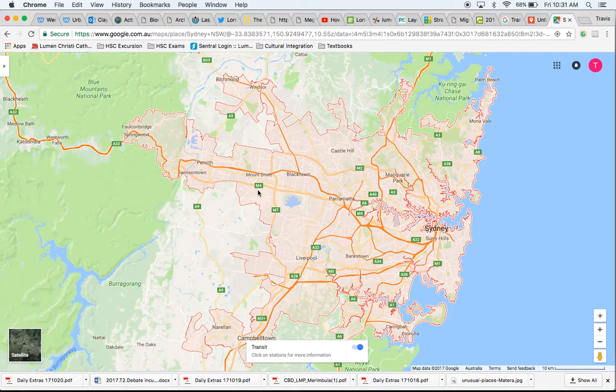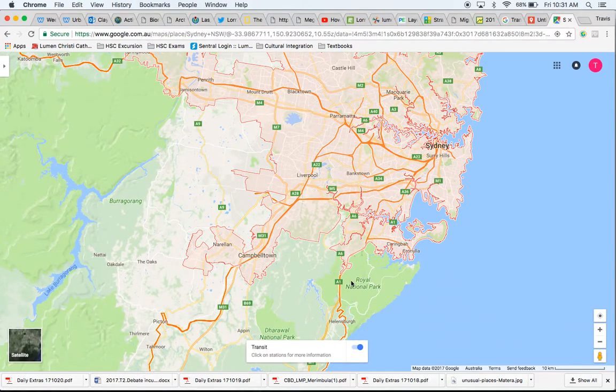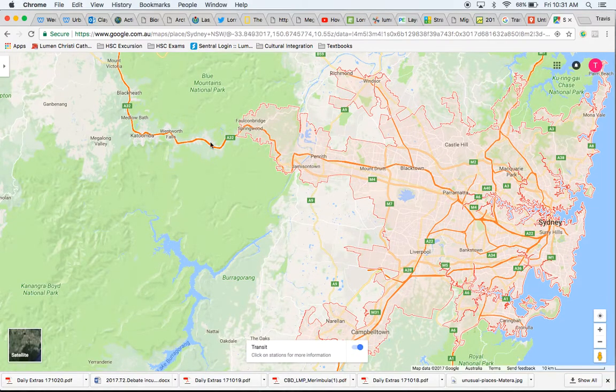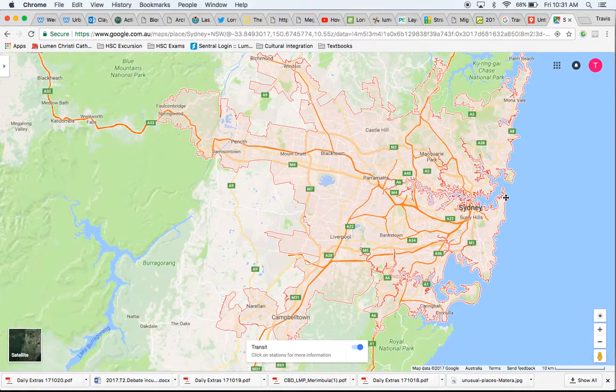Heading to the north, in terms of limitations as to where urban development can occur, you can see that this whole area in here is urbanised. Up here is urbanised right along the coastline. And you can see that you can't really go further north because you've got National Park. You can't really go much further south because you've got Royal National Park. And you can't go inland because you've got the Blue Mountains National Park. So future urbanisation does have some limitations around Sydney. In some cases it's the topography, so the mountain ranges. In other cases it's the ocean that acts as a border or a barrier.